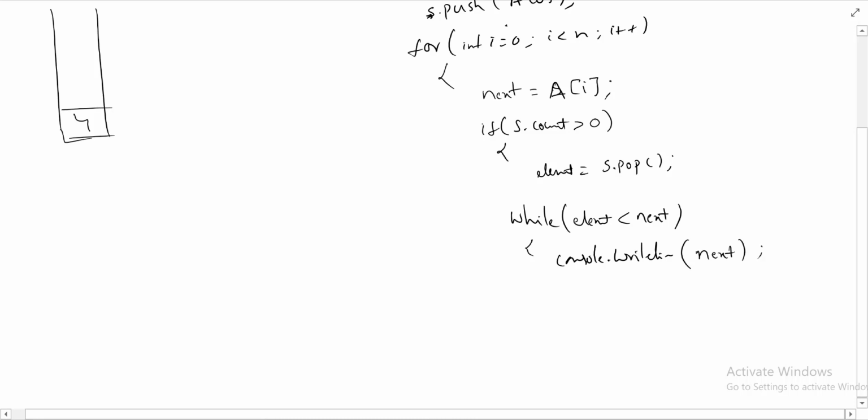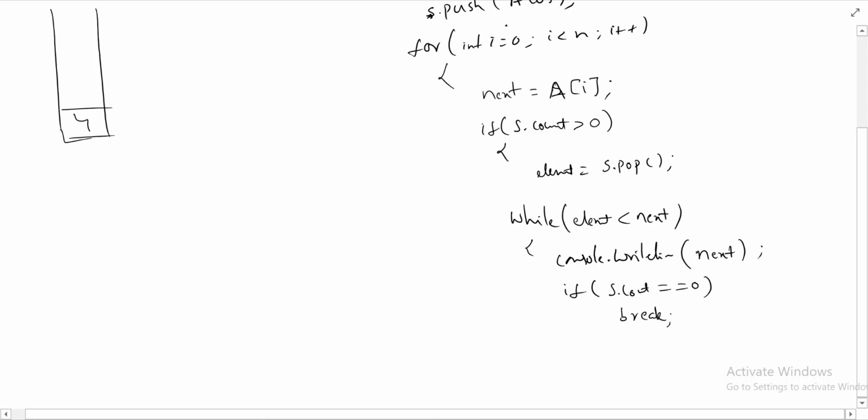Okay, you will print it. Once you print it, you will check if the stack is empty, you need to break, or otherwise pop another element from the stack and compare it. So the check would be if the stack dot count is equal to 0, that means if it is empty, break from the while.